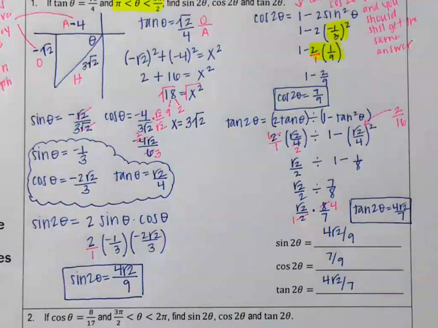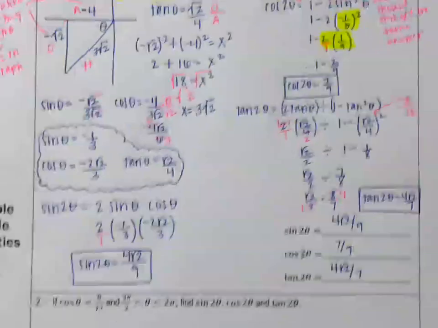So it's a lot of fractions. Of course, this one's more challenging because we have the radicals in it. 2 is a lot less challenging because there's no radicals involved. But again, it's just understanding how to use the formulas, when to use what formula, and applying it correctly. So the more work you show, the better it's going to be for you. Okay, so let's look at 2.